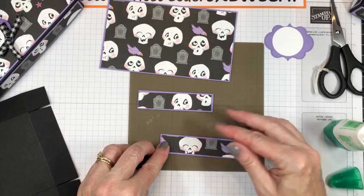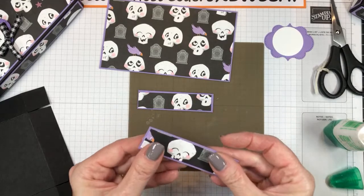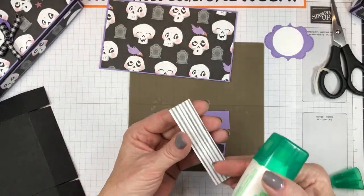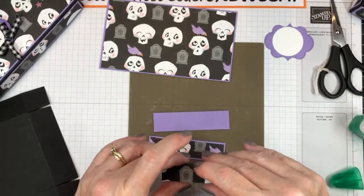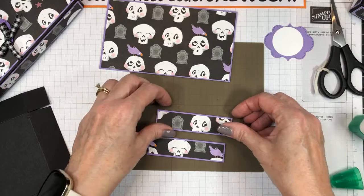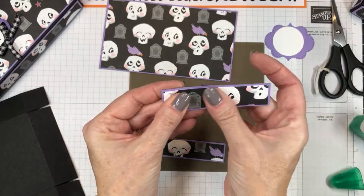Now you just have to be aware when you're using designer series paper that has a directional pattern to it. You want to make sure that, for the top of the box, which is the most important, you're not gluing it on upside down or anything like that. Give that a little scooch. Whoops. All right, that looks pretty good.